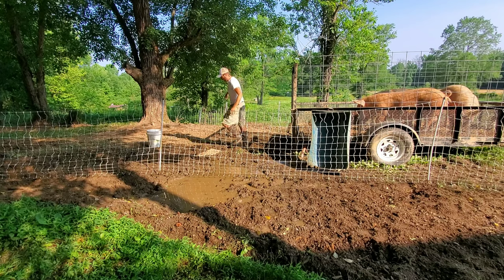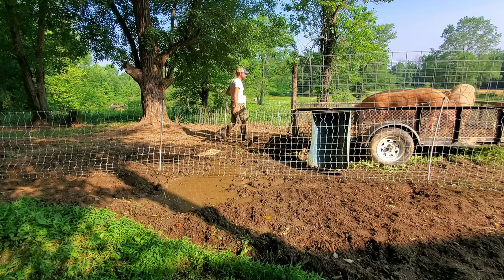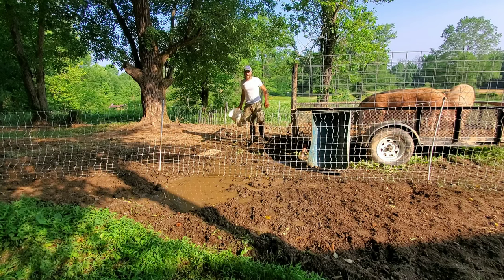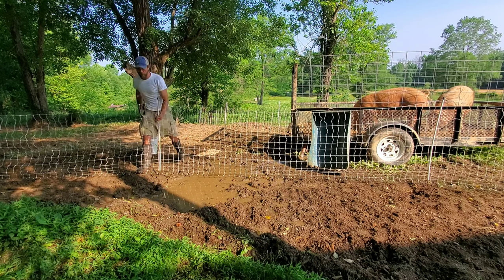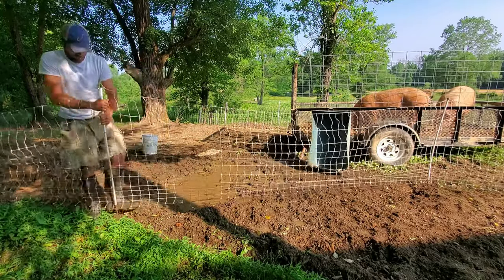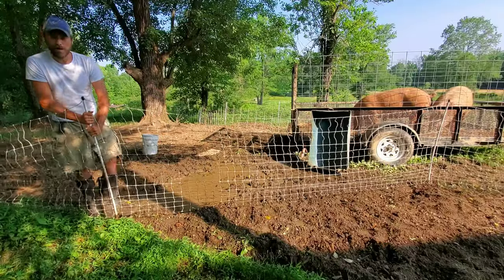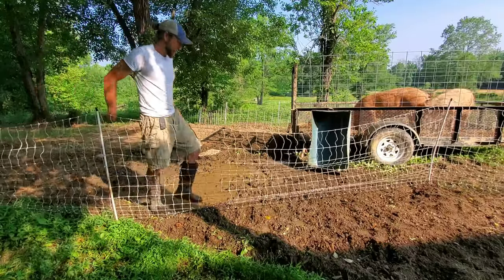Didn't go as smooth as I'd hoped, but they're in there. They're not getting out. I had to move the fence to kind of funnel them closer into the trailer, put Mama on the other side, and then entice them in. It worked, finally.